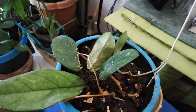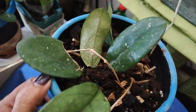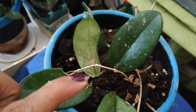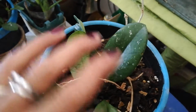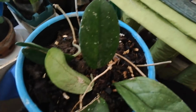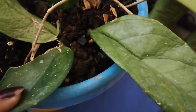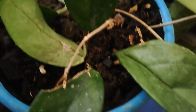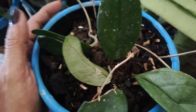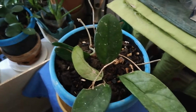Now I will update you on my hoya, which I repotted, and I will show you what happened. If you remember, guys, this pot was full, right? A lot of them were here. If you can see, only this one really survived. For all the full amount of plants that I put in this pot, only this is left.